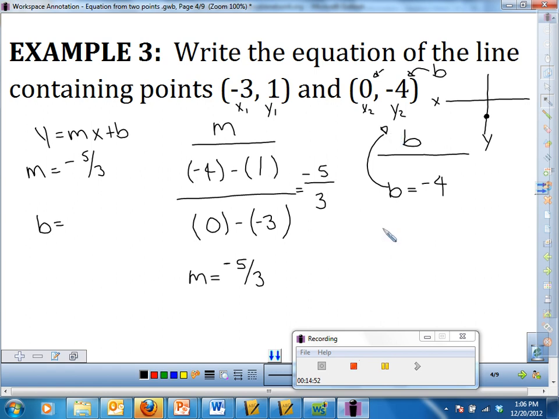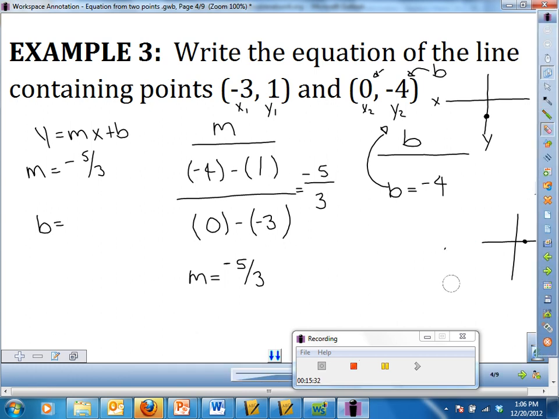Now, a common mistake people make is they might see a point like 2, 0. This does not tell us that 2 is b. Because if I were to graph this point, it is not a y-intercept. I would go 2 to the right and up or down nothing, and it would be right here. This is actually an x-intercept. We cannot use this for our shortcut. We are looking for a point like that one where the x value is 0 and the y value will tell us b. So if this was our point, we could say that our y-intercept was 3.